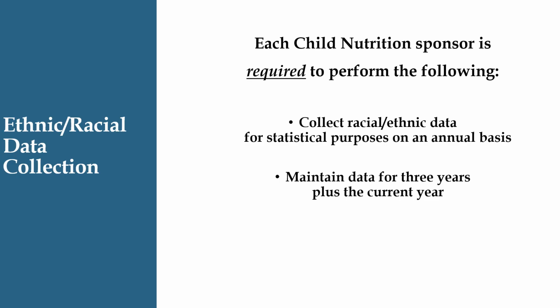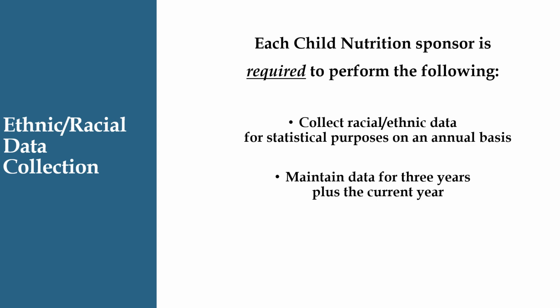Once a year, we're going to ask you to report ethnic and racial data. And this is done for statistical purposes so that we can analyze it on a state level after you've looked at it on a local level, just to see does it look like any gaps might be there. On the state level, for example, we did an analysis of 2022 data, and we noticed that a participation of Asians is lower than what the population would suggest. So we'll be looking at that and trying to find ways to see if there is a problem, and if there is, what we might be able to do to remediate it.